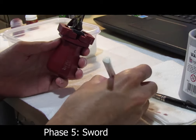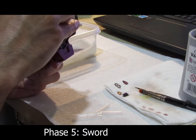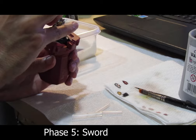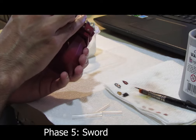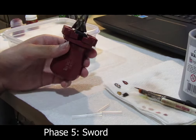When I started off with the sword, I started with a base coat of Lead Belcher. Then for some of the areas on the false edge, I applied some Iron Hand Steel, as that area on the false edge would catch a lot more light. Then for some of the sharper bits of the sword, specifically the true edge of the sword, I applied some Iron Warriors.